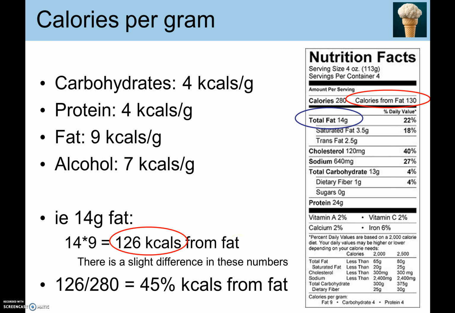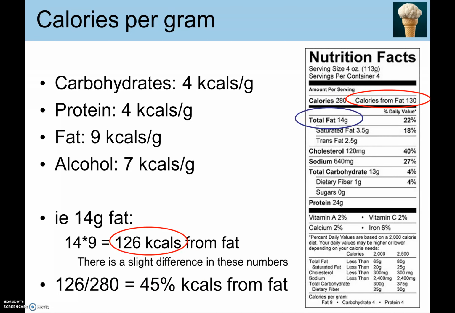The reason I have you guys actually do that calculation rather than just looking at the nutrition label is because these numbers do differ a little, and I want you guys to be aware of that. So please don't just copy down the number from the nutrition label, actually do the conversion. Then I think a lot of times I'll ask you guys what percentage of calories come from either carbs, protein, or fat. And so in order to find out that, we just did the conversion, so we know 126 calories are coming from fat. So for this food, if we divide 126 by the total calories, 280, that means 45% of those calories are coming from fat.